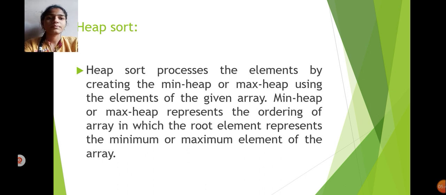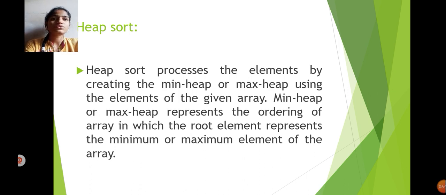Min heap or max heap represents the ordering of the array in which the root element represents the minimum or maximum element of the array. Let's take a minimum heap. If it is a minimum heap, then the minimum of the array of elements will be taken as a root. For example, let's take four numbers 2, 4, 6, 8.